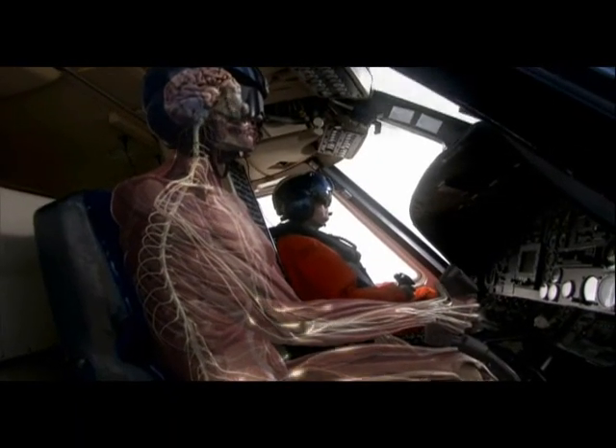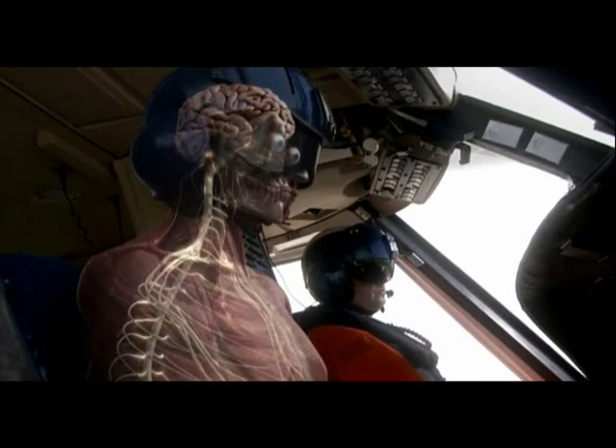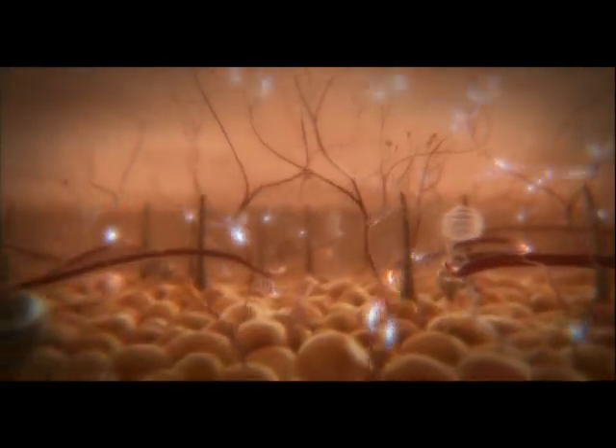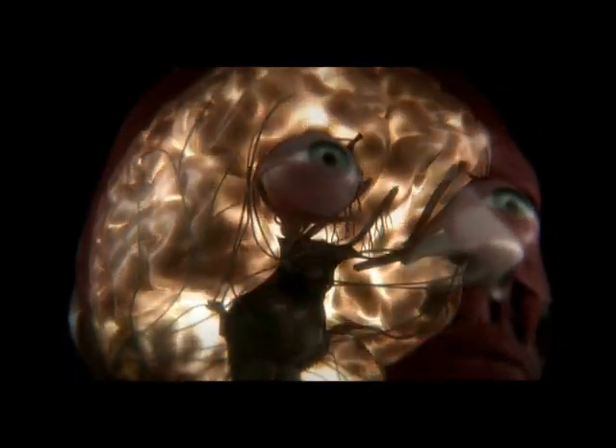At the same time, Matt's other sensors are hammering him with information. He must read data from a dozen instruments and watch the horizon. He must listen to the crew, who can see what's going on below. Amid all this, Matt's sensory system must calculate and balance altitude, speed, and position.